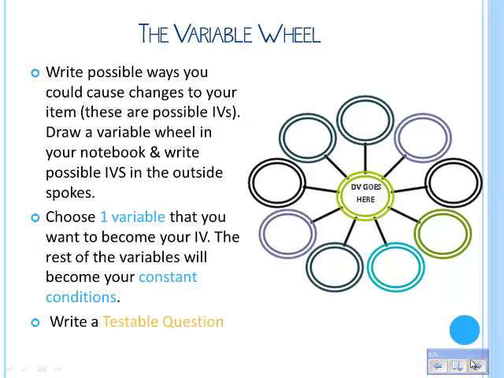Okay, remember the variable wheel? We did this together before. Your DV will go here. So the first thing you need to do is brainstorm some DVs. What could you measure in your experiment? You have lots of choices. So you could measure the number of reflections. You can measure amplitude, wavelength, the speed of the wave. The speed actually requires some calculation. So if you choose that, see one of us, we have to help you calculate it. Or you can do the time. Time is different than speed. So you can think about things like that for the DV.